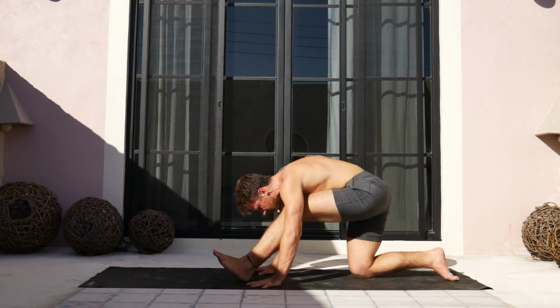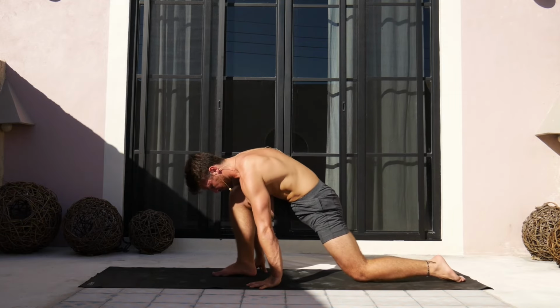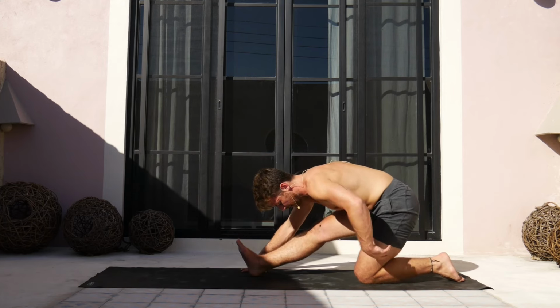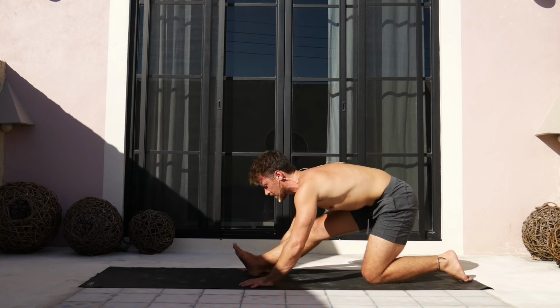Beautiful. And you can slowly move back forward. We'll switch sides. Bring right foot forward. Again, you want to start with the hip above the knee. You can start moving the hip a little bit further back. So you can tell here my hip's a little bit further back of my back knee. Doesn't necessarily need to be aligned.